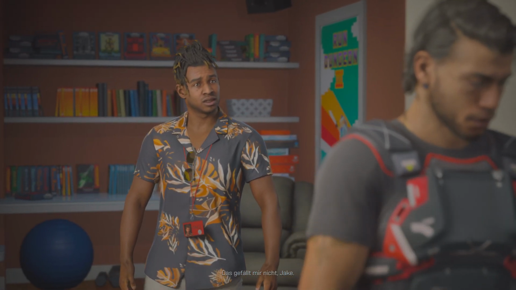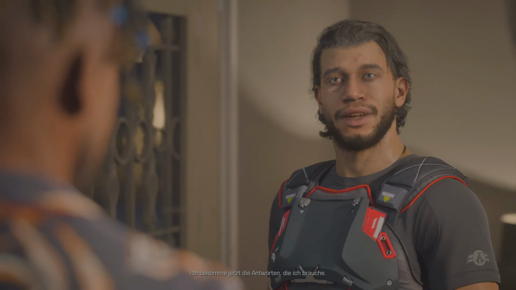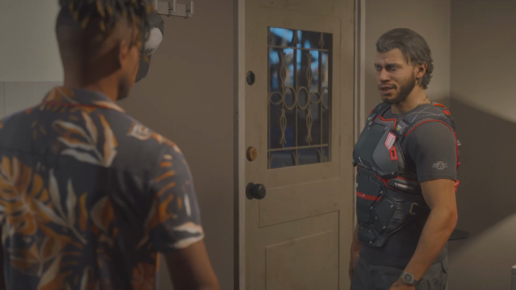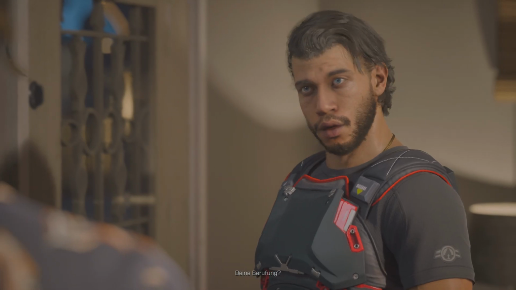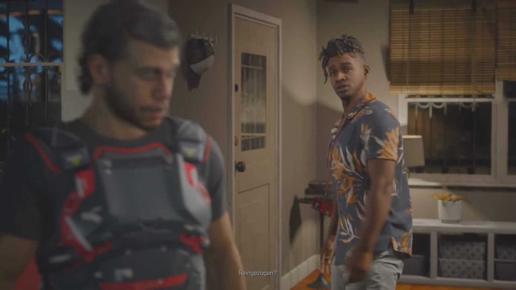I don't like this, Jake. They got you hooked up like some kind of super soldier now. You were all pro-Silva before. Best job I ever had, but you're my friend. You're having head glitches from memory loss, and all they do is reactivate the hardware that caused that in the first place? I'm getting the answers that I need now. And plus, I know it sounds weird, but it's like I found my calling. Your calling? I helped you break into Morrison's office, Jake. You said you didn't trust any of them. Now it's your calling? I know. I'm sorry I got you involved, huh? Involved?